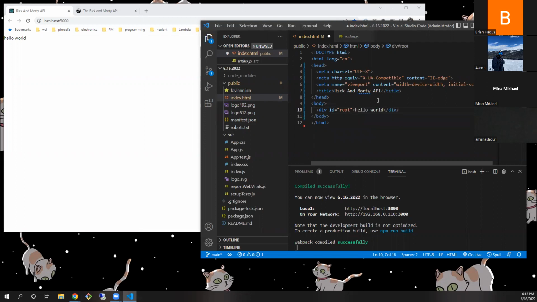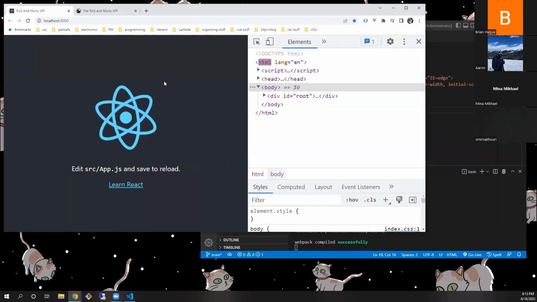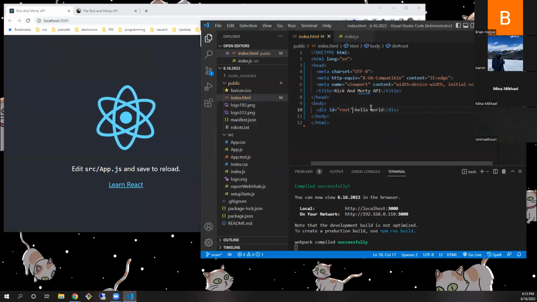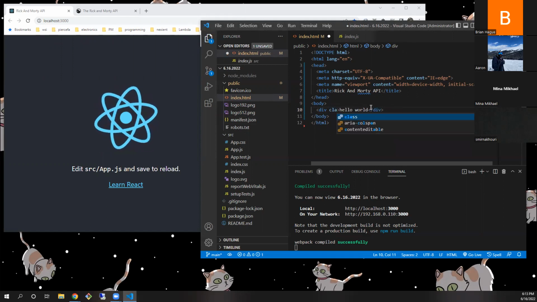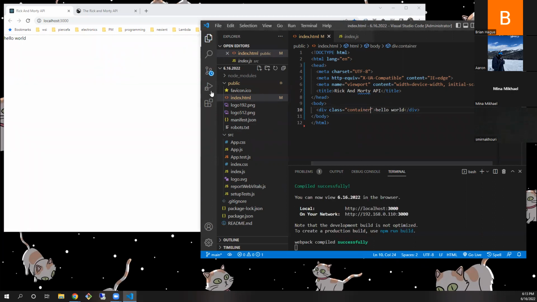I did it again. And now we're back in business, but what if I didn't want to have this as, say, an ID? What if we wanted to have this as a class of container? That's usually what I do, but notice how it still hasn't replaced this hello world in here with the React app.